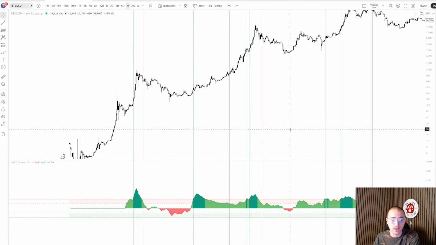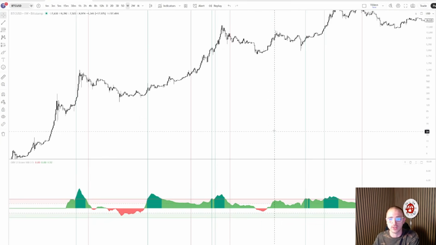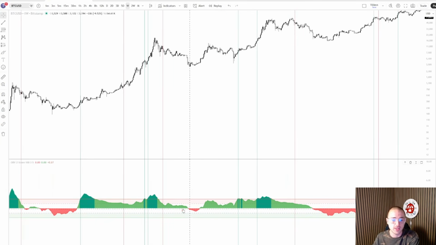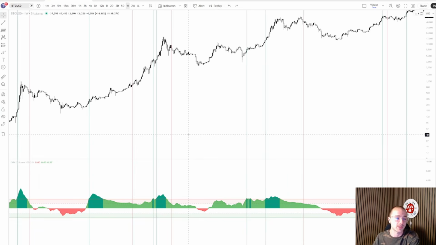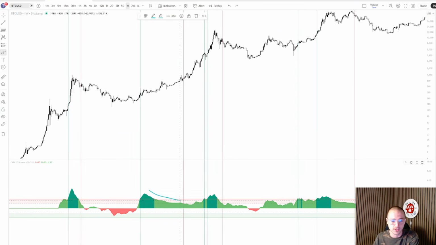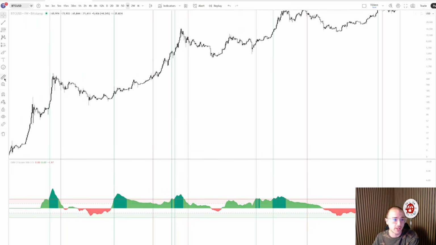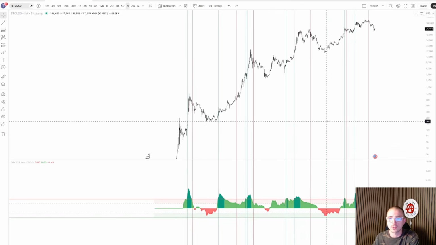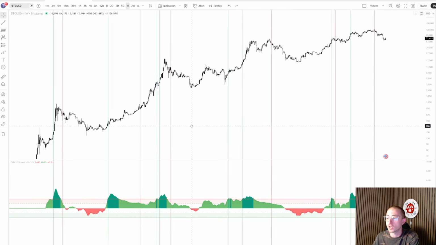When it comes to selling, like I said, I don't want to necessarily look at these crosses into the red because those are actually really good times to buy. But we can look at when we start getting this declining Z-score and what that means for the markets. I've actually marked out on here that when we cross back into this normal 0 to 1 sigma range on Z-score, it's probably a good time to start letting go of some coins. Momentum is starting to fade, and you can see over the course of history that has typically worked out quite well.